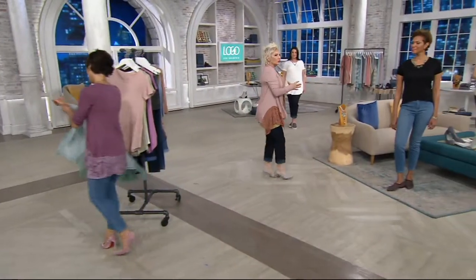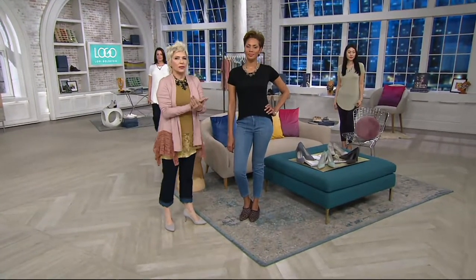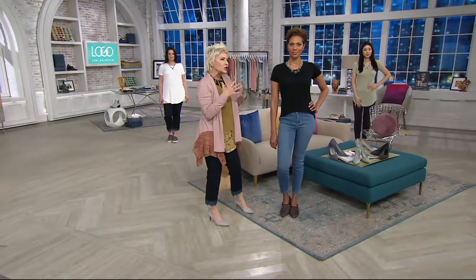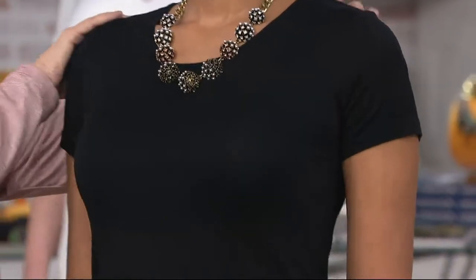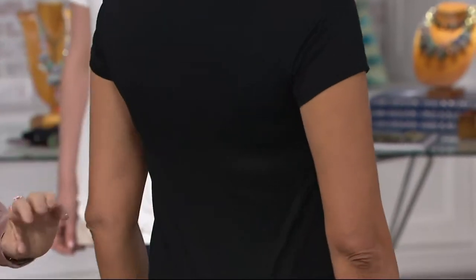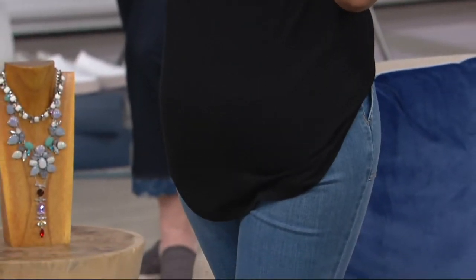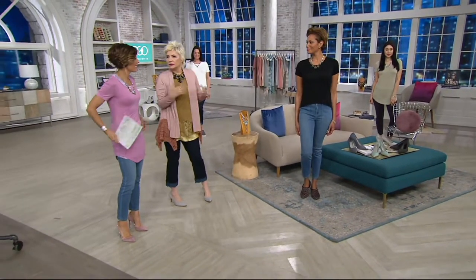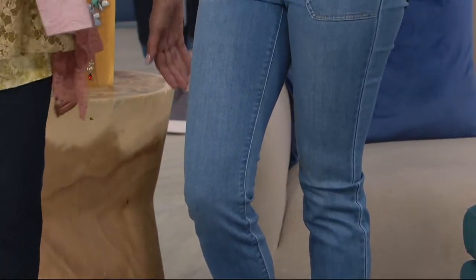You know, we used to do this for shows and I would style like this all the time. It's really become a thing — it's called a half-tuck now. Look at how great it is. The thing about this fabric is you can tuck the whole thing in. No matter what length we do in the rayon span, it just is perfect. Ms. Stace at 5'10½" — look at the length. It just covers everything. It's got that greatest rounded hem ever. It looks perfect and it's great with those jeans. Those jeans are just a little surprise — they're totally on sale. They have two different inseams.